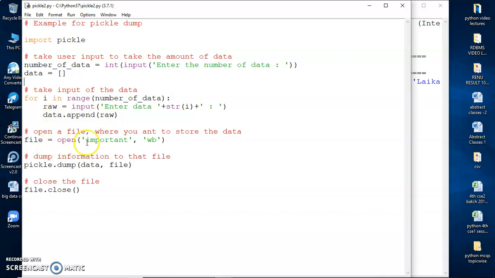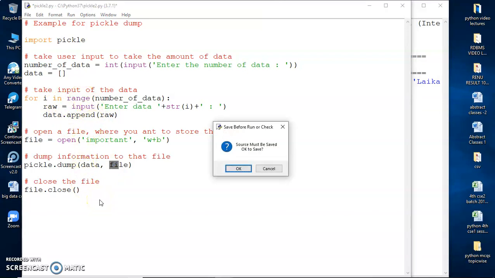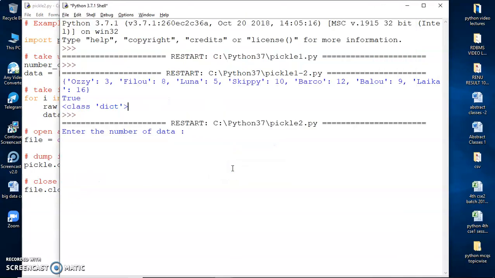Then I'm opening a file with the name important in the write mode, binary WB, and I can put W plus B also. Then I'm dumping this data list into the file, the name is important here. So let's just run this, and obviously it is going to ask us for values.